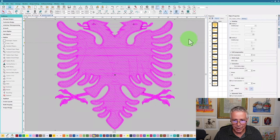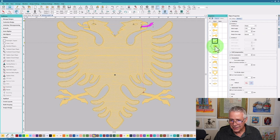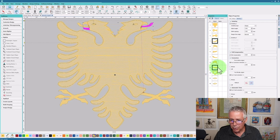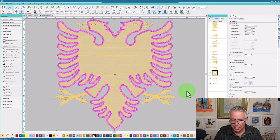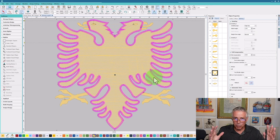I'm going to go through the remaining objects one at a time. Looking at the underlay types — some have a zigzag with an edge run, some just have a zigzag. I'm going to grab all those pieces and make sure they have a zigzag with an edge run for clean outside edges. For this one right here I'm going to change the zigzag to an edge run, because I want an even break wall — a zigzag underlay doesn't necessarily create a break wall; it creates more of a foundation. When the stitches pull in, the underlay will stop them. Now I have 28,000 stitches — still substantially less.